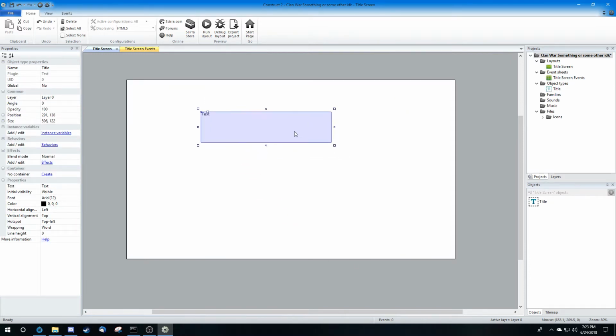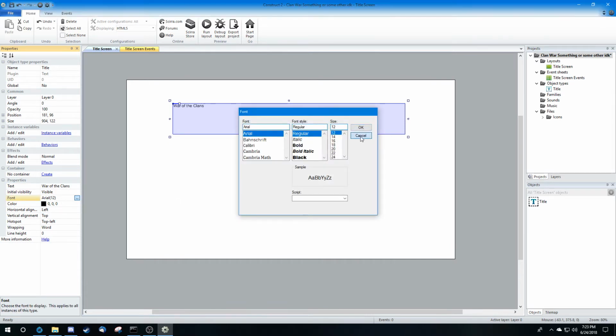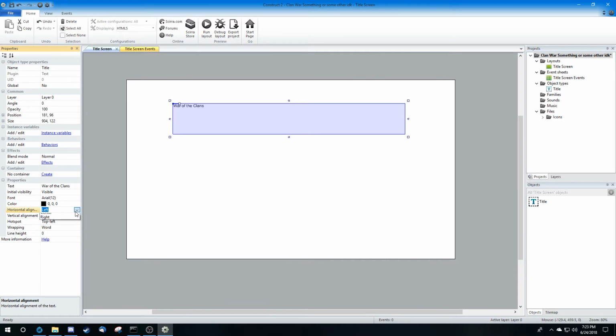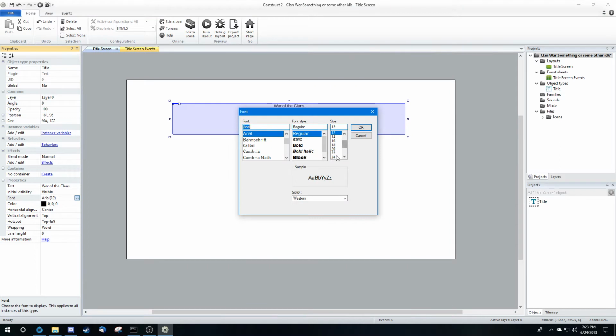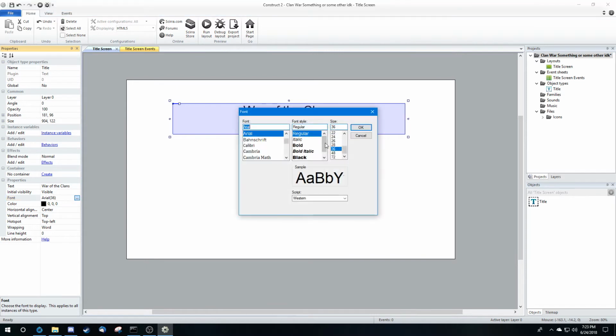I'm just going to set the text to a specific size. Maybe have it go across here. Text. This will be called War of the Clans. Oh, we don't have to worry about the font right now. We want it center aligned. We want the font to be a little bigger than this. A little bigger than that.